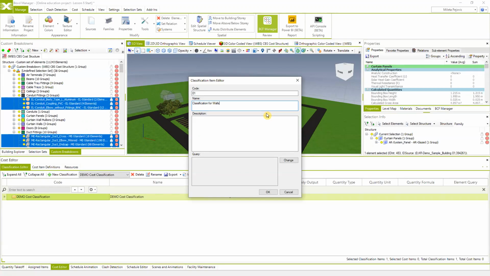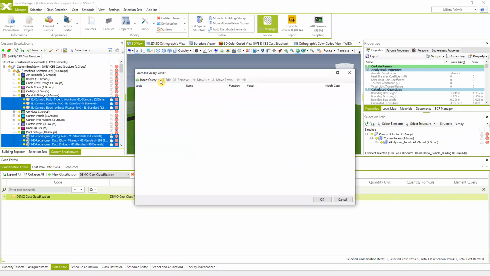If we want to tell the system that this folder will only include specific B-model elements, we can use an additional option, or use the queries, or set the specific rules which will be used to organize and structure the elements according to a provided set of rules. In this case, if we want to include only the category or type of elements walls, we're going to hit the option for the queries, change, and insert specific query.